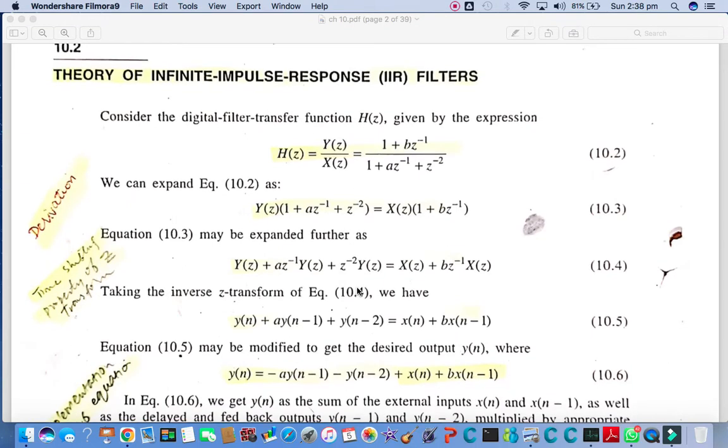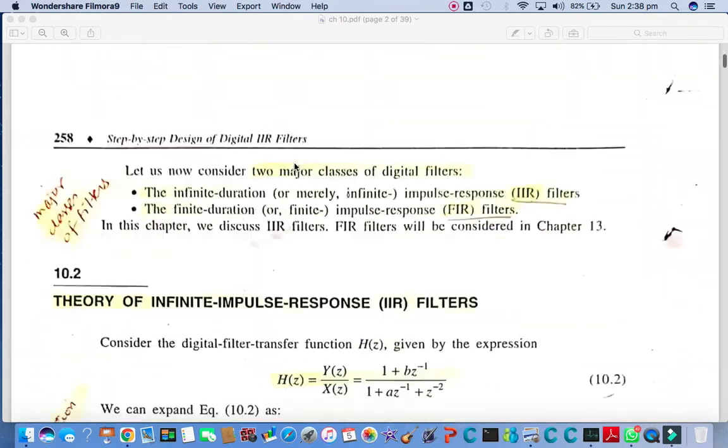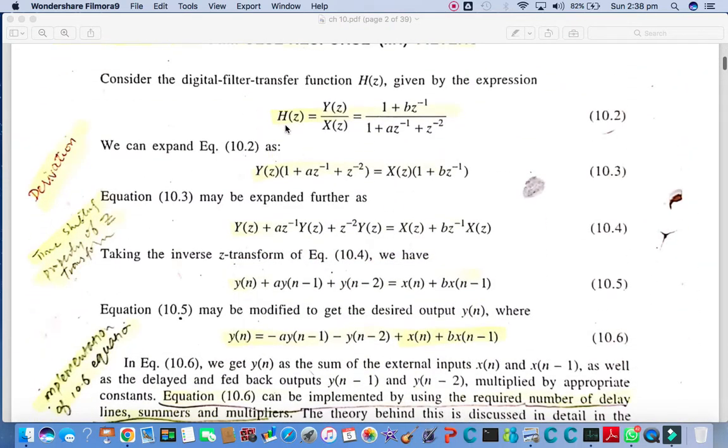So here we can understand this step. If we have designed an IIR filter by the previous steps as we have discussed previously, then we will be having this equation, this transfer function equation. We will be using it and do the realization of the filter. How will we be doing this? We know that H(z) is equal to Y(z) over X(z), output over input.